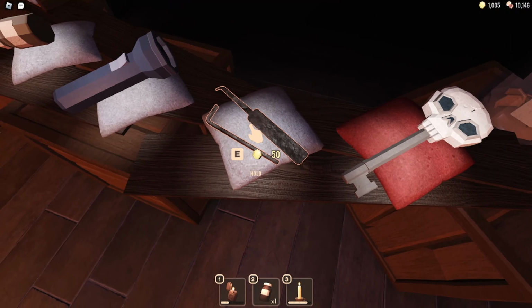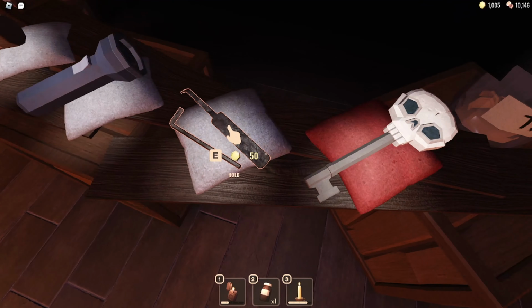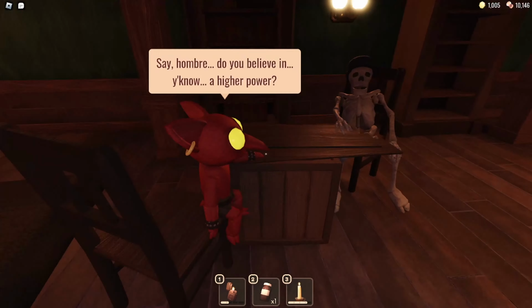Now this is why I said you need 260 gold at the beginning of the run. Because you see that key right there? That costs 250 gold, and you need that to get to the rooms. But if you want to buy anything else from the shop, you need to make sure you have 10 spare gold.